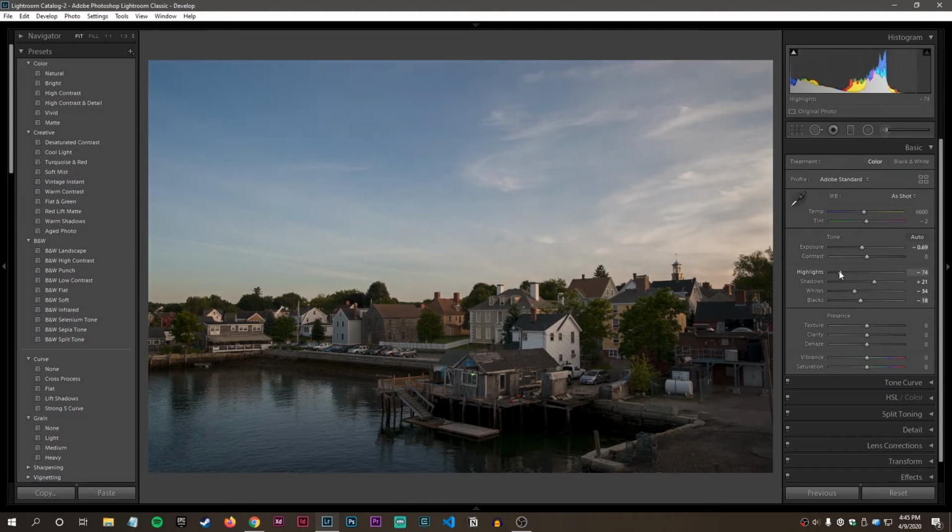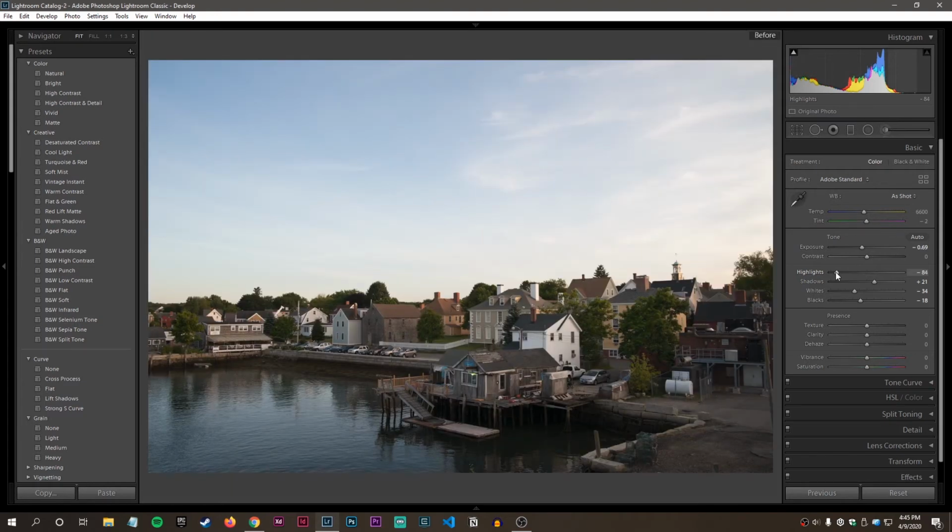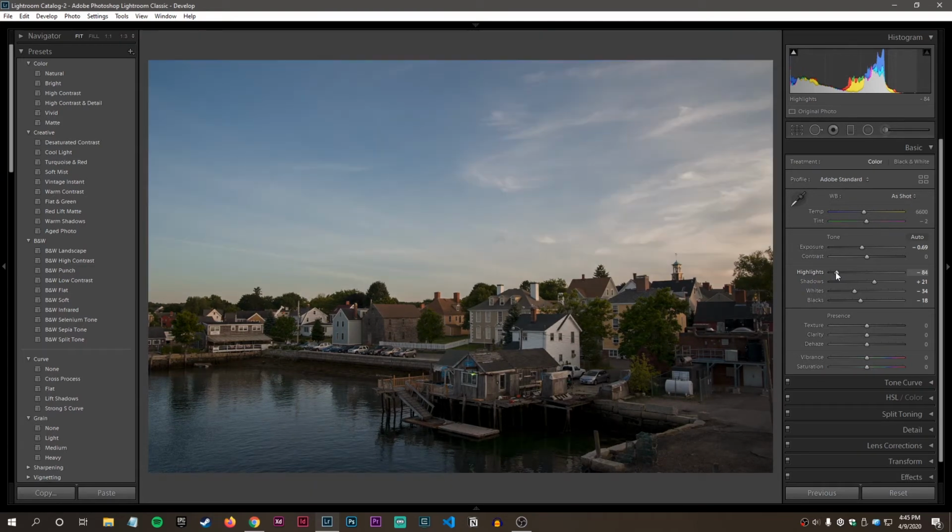Let's see, maybe I can bring the highlight one down even further. I'll bring back as much detail into the sky as I can. So here's the before, after. Big difference to the photo there. See, we haven't even gotten into the colors or the clarity and the vibrance and the saturation. We haven't even gotten into all of that stuff, and you can see what a big difference just these handful of sliders can have on a photo.